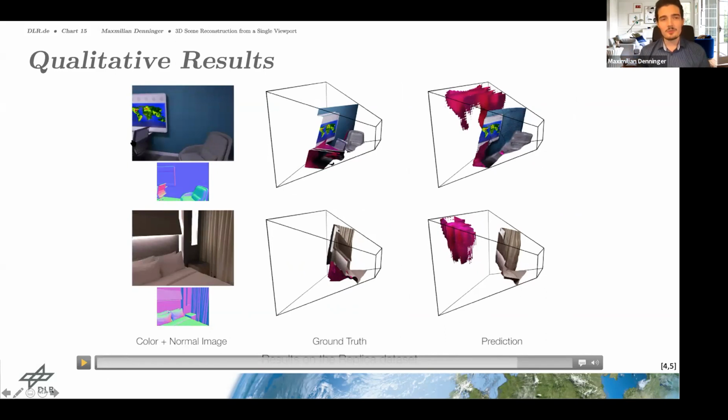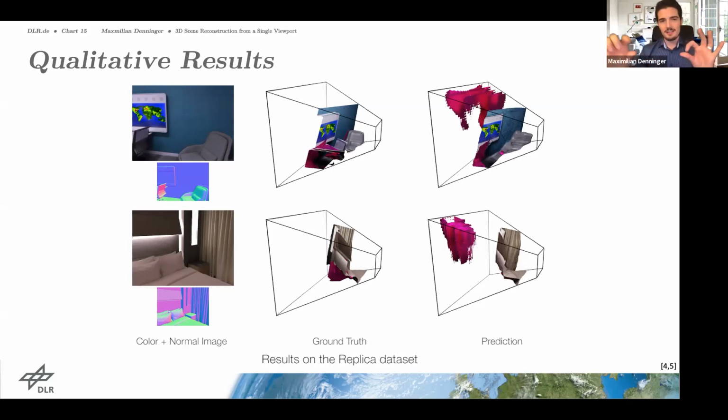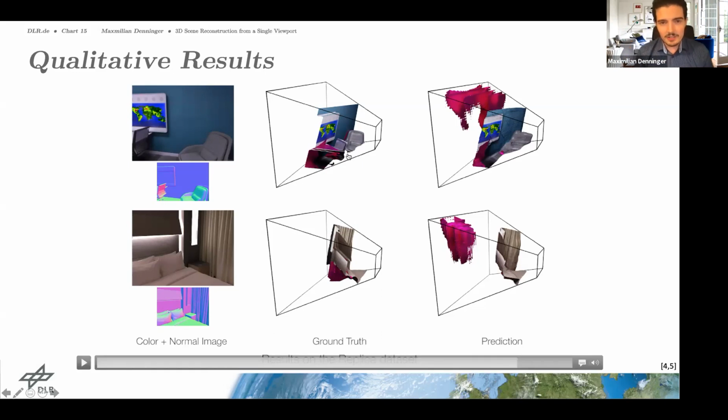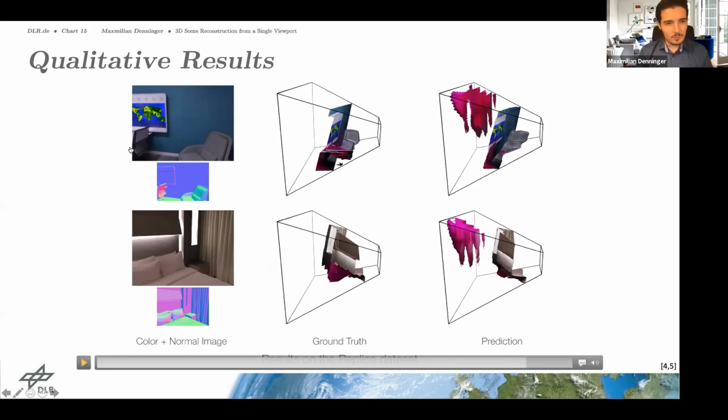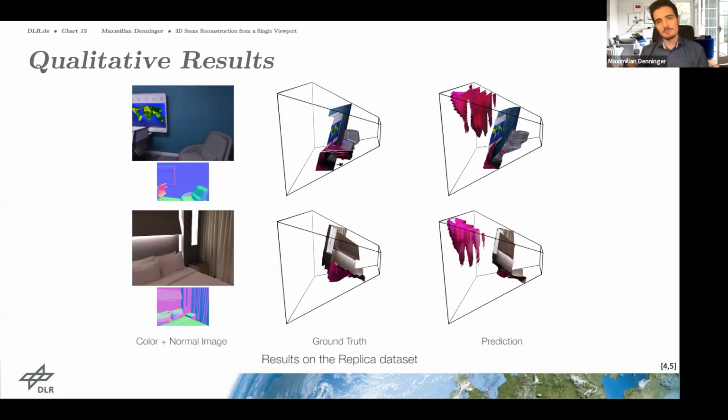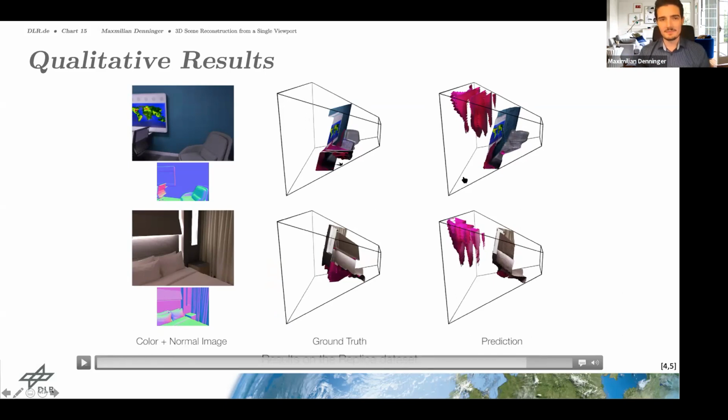So here, this is one of the results which is a bit poorer, where you have in the color image a really thin object. We have these chairs with these thin stripes of cloth, and they're so thin that you can actually see through them in the ground truth data, and predicting them just fails. The same is true for the table, which is mostly covered by the chair, and only visible to us humans because we can see through the chair, and this tiny bit on the left side and this tiny bit on the right. Based on that, it did not reconstruct this chair. Probably if we had trained more on data which looks like this, it would have worked better, but as it is, this chair is completely neglected. And this is a risk of 3D reconstruction, because you usually don't want to neglect any objects of the scene.